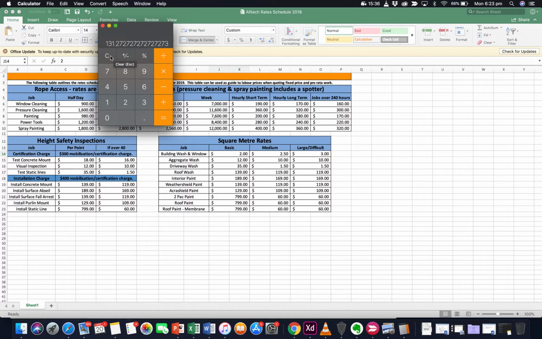I imagine 3 guys taking at least 3 days to pressure clean that building, and 3 guys would be doing well to get that done in 2 days as well. So that pricing might be slightly on the low side, but again, it comes into play how competitive we're trying to be. What do we know about the job? And this building is just one of 5 or 6 buildings in this quote that we're doing, so it's going to work out quite large. We really want to win this work. It's going to keep guys busy, and there'll be a good margin on it overall, so we might consider keeping it in around that $2.50 range for this one.